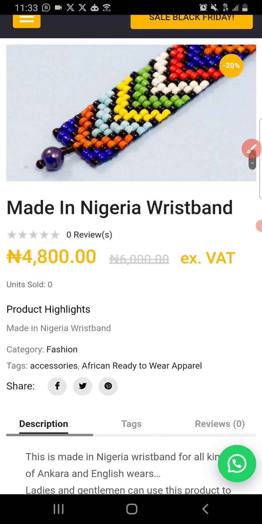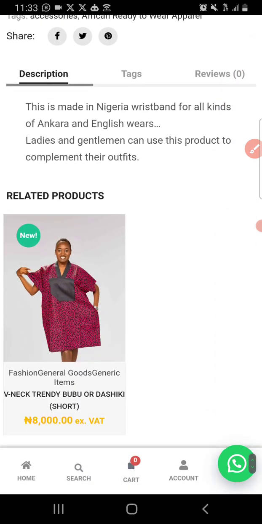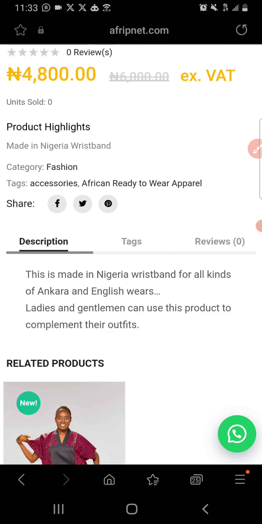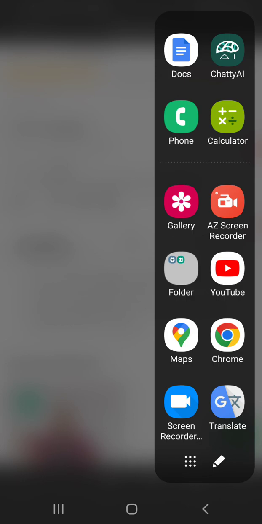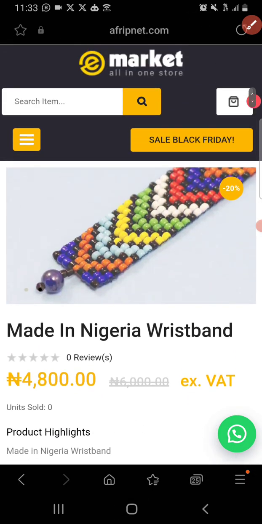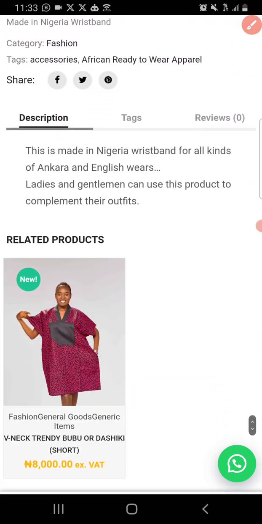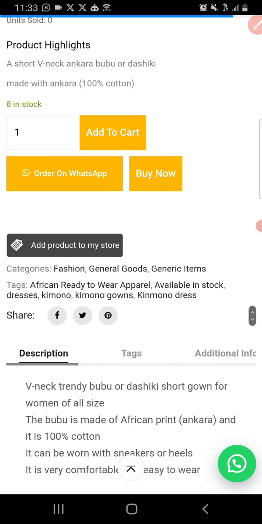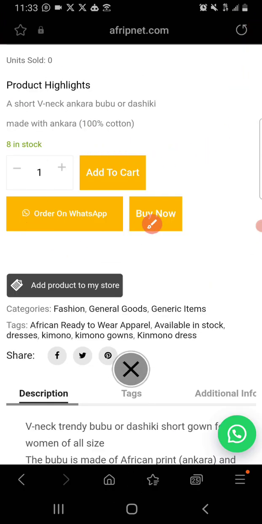So this is it here. We are good to go. Why I'm not seeing add to cart here is because I am the vendor, I'm the seller, I can't buy my product. That is the main reason I'm seeing this here. But when I click on this one here, I can actually add this to my cart and order on WhatsApp or buy now.